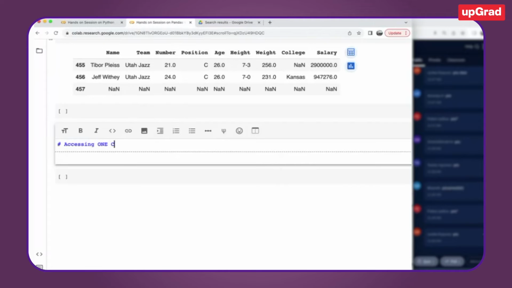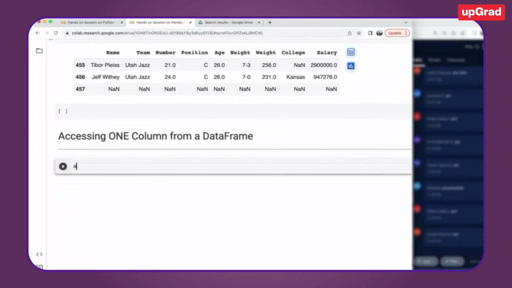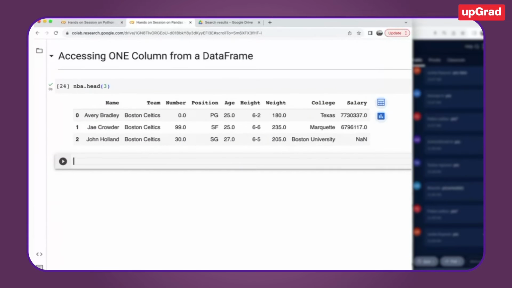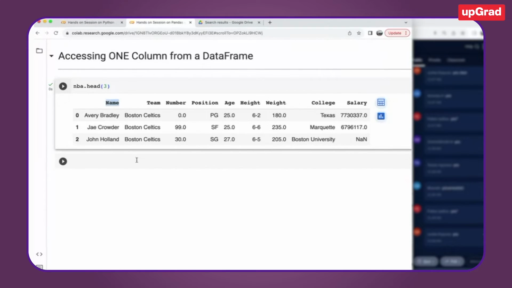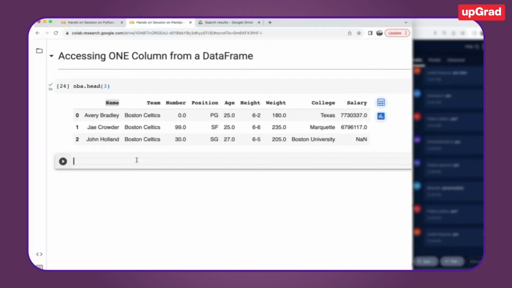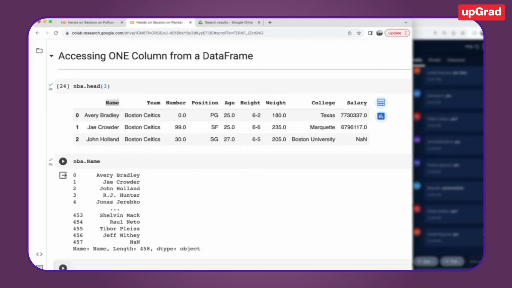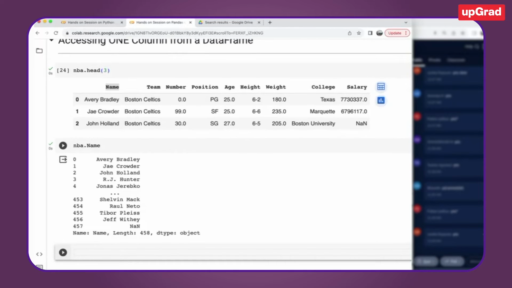Accessing one column from a data frame. In this activity, we will learn how we can access a single column from a data frame. Let us target the name column. I wish to access name column here. To access name column, I'm writing data frame dot column name.